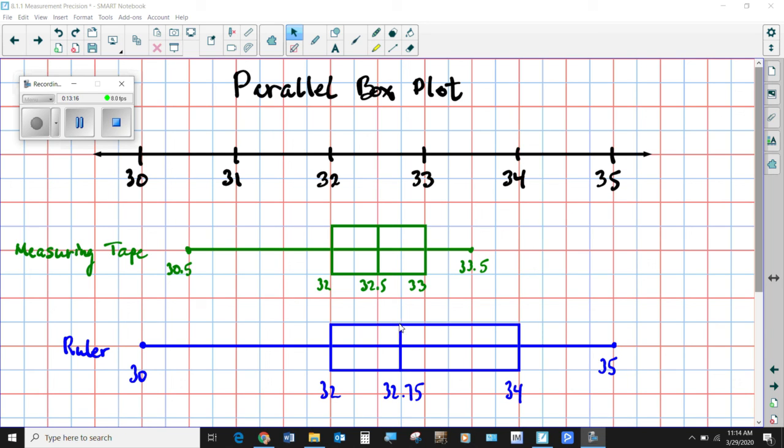So good luck with the homework. My guess is that your homework over the next couple days is going to give you some data, and you're going to have to find averages, look for outliers, put that data into either histograms or box plots. Just do your best. Yeah, I know you worked on it a bit last year in 6th grade. We practiced a little bit this year. We're going to continue practicing it.